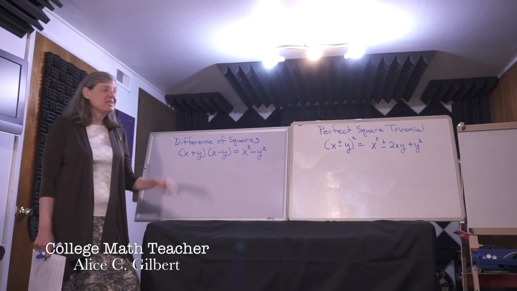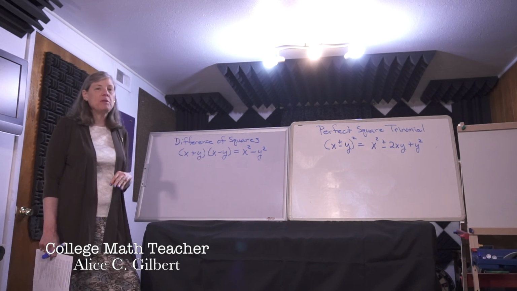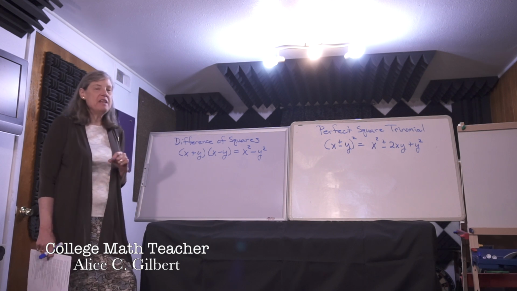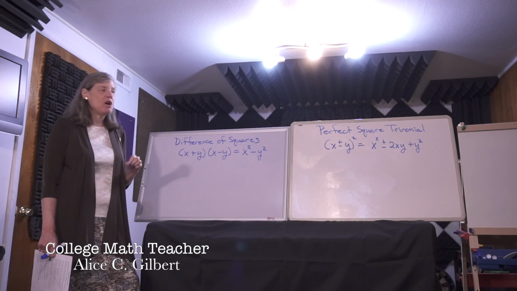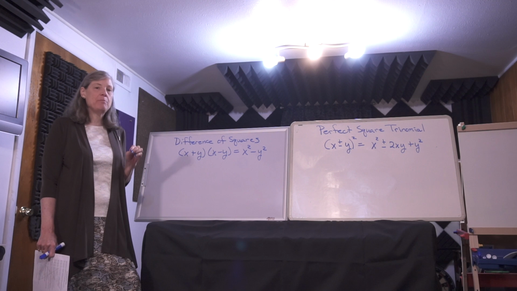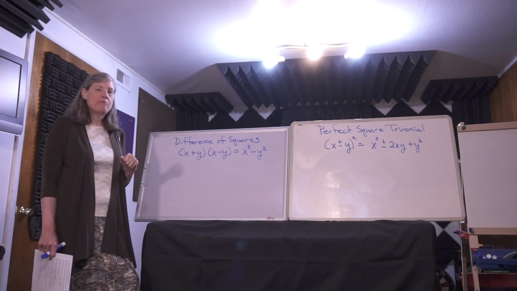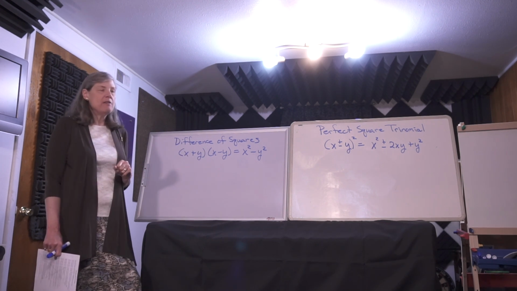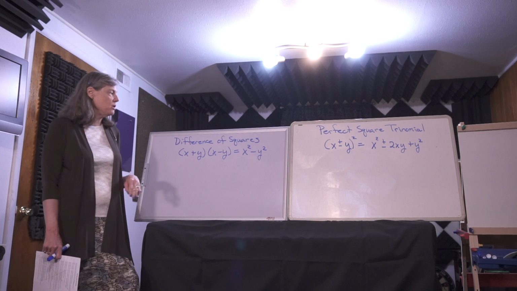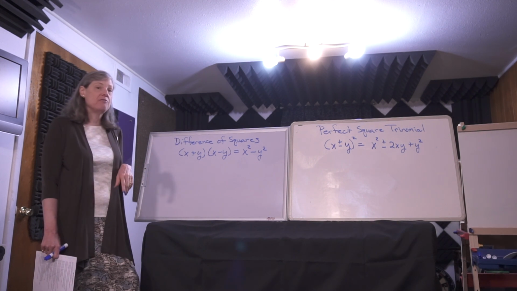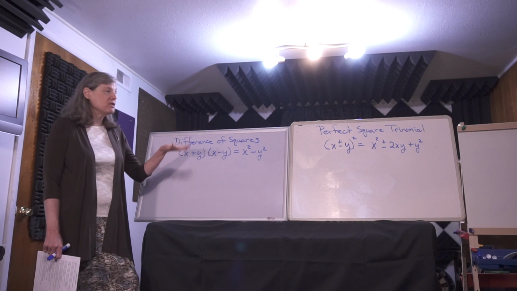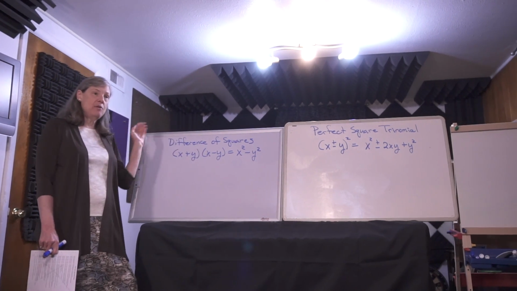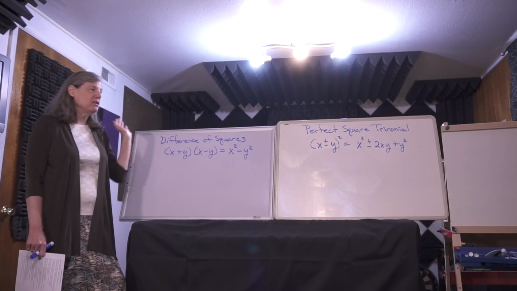All right, so we're still working on multiplying polynomials, but these kinds of polynomials are patterns. They come up all the time. So it's very, very important that you recognize the pattern and be able to go straight to the answers. We have two different patterns that we'll be working with, both here and in factoring. So you'll go this way, and then in factoring you'll go the other way. First you do it up, then you'll undo it.